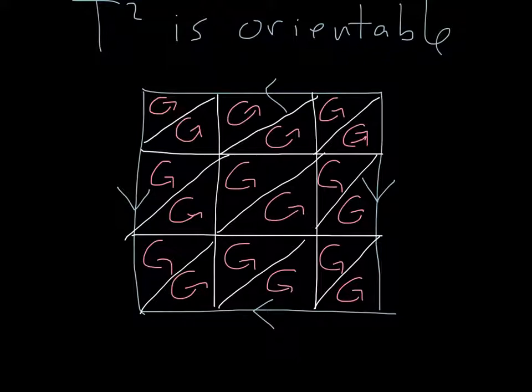So we have an orientation on the torus. So the torus is an orientable surface. And that's going to hold if we do a connected sum of any tori. We'll see later that's still going to be orientable. Now let's see if we can look at one that is not orientable.